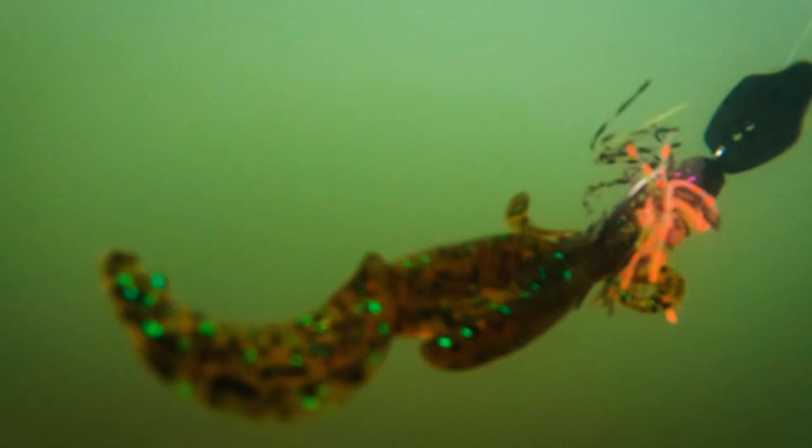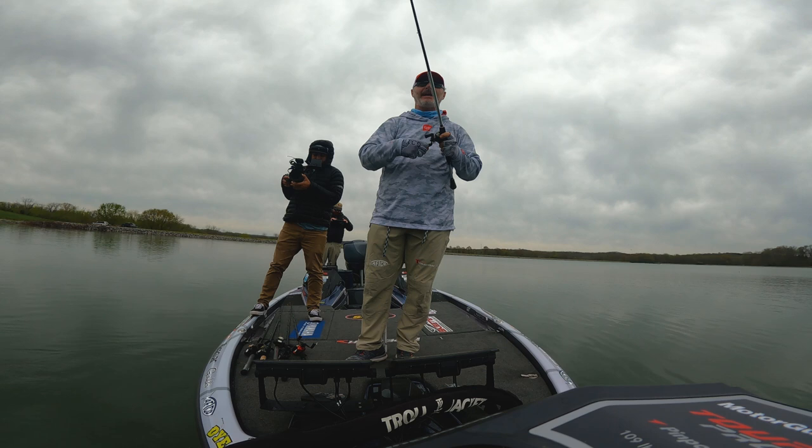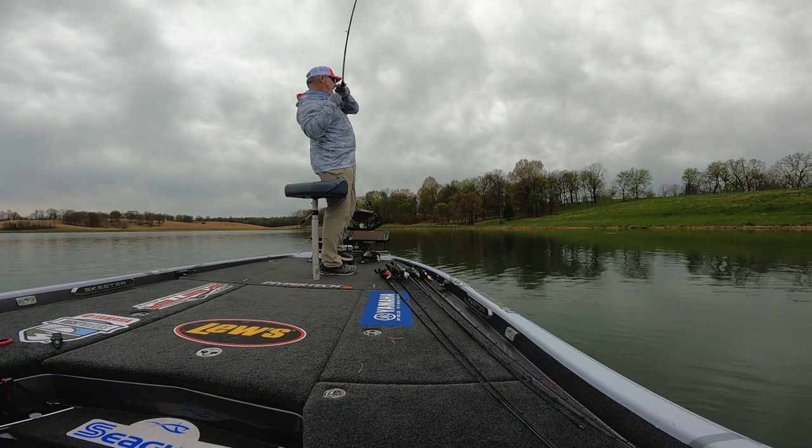But again, it's all about that big gigantic hook in the back of this thing. If one breathes on it, you've got him 9 times out of 10. There's one.